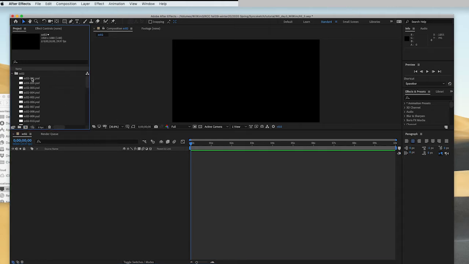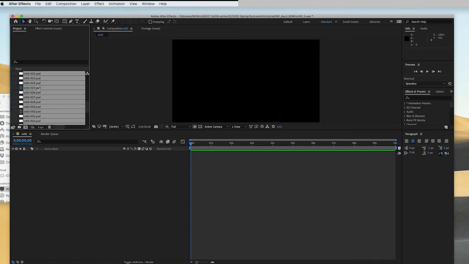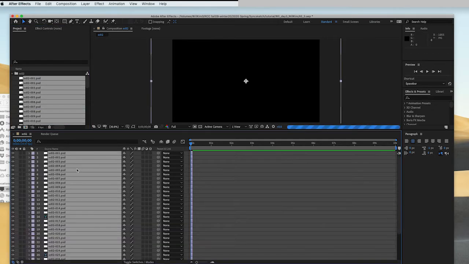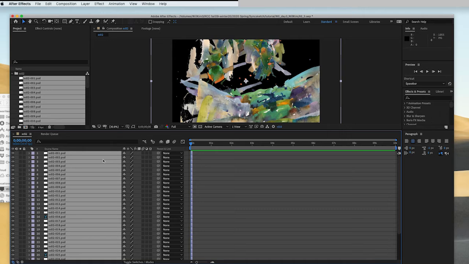I'm going to go ahead and click the first animated frame in scene 2, and then hold down the shift on your keyboard and click 34, which is the last animated frame of this scene, and click and drag it over to the timeline. Okay, and then you're going to click Option Command F on your keyboard to make it fit to screen.